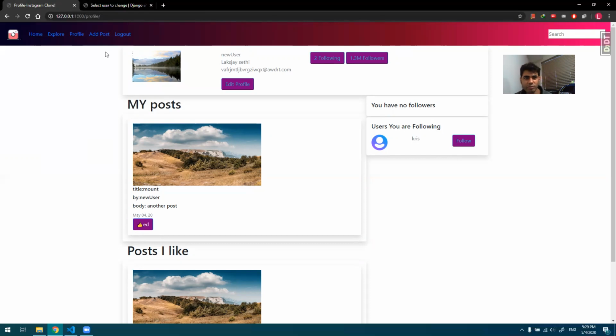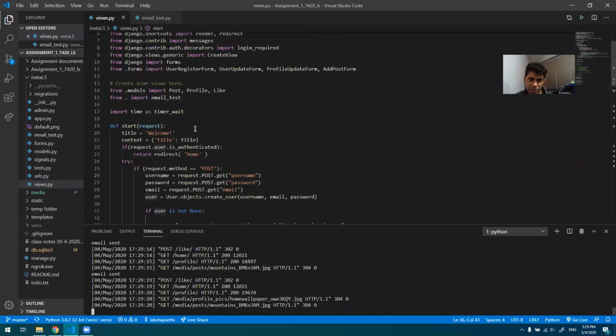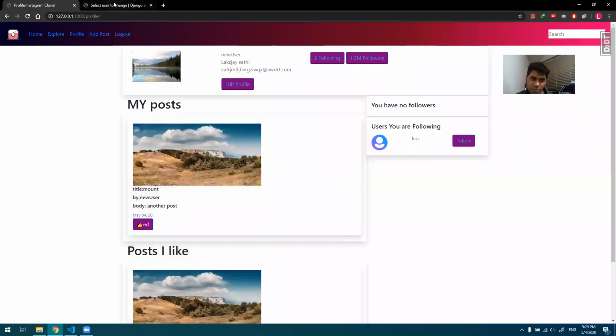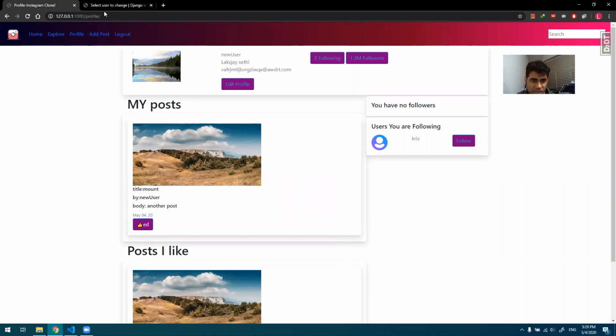But this is what I've made so far, and this is all the code for it. I'm not going to publicly release the code because this is still an assignment, and it will probably be released after a few months. What's the month right now? Say after July or something. Yeah, so that's pretty much what I have made till now.